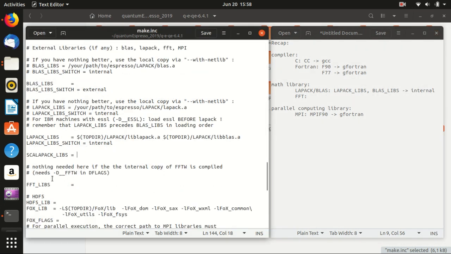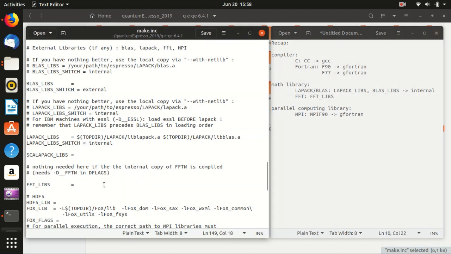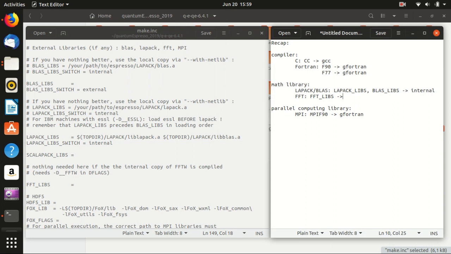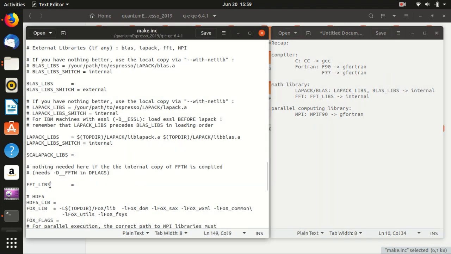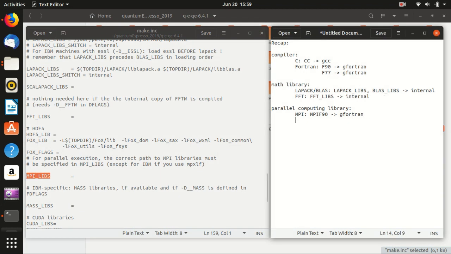And the next thing is the FFT_LIBS. It is blank here because the internal copy of the FFTW is compiled. So I will also write down that it uses the internal version of the Fourier transform library. The last thing is the MPI library. That is basically the parallel computing library. It's blank here because it doesn't find anything in the environment.